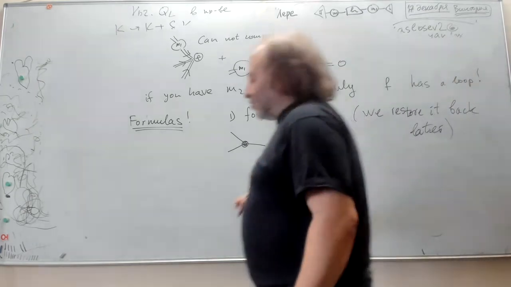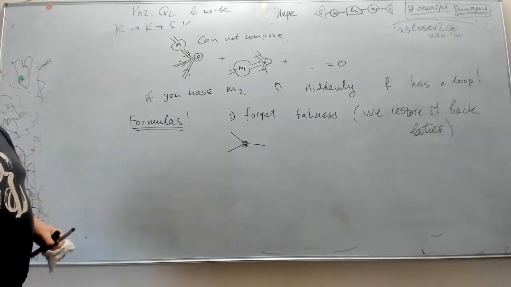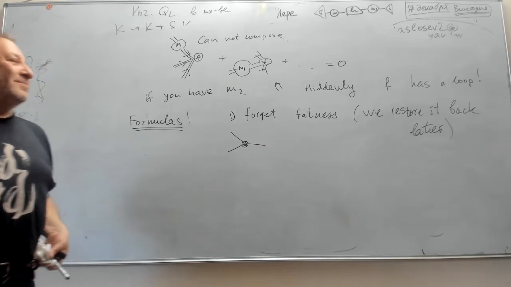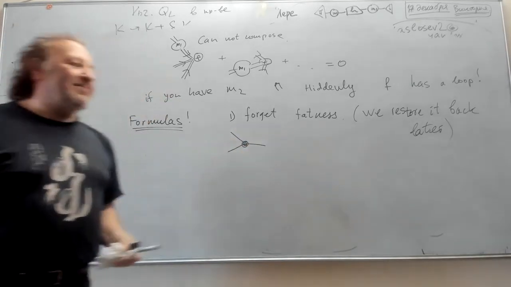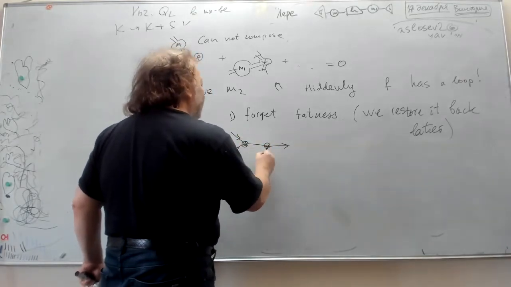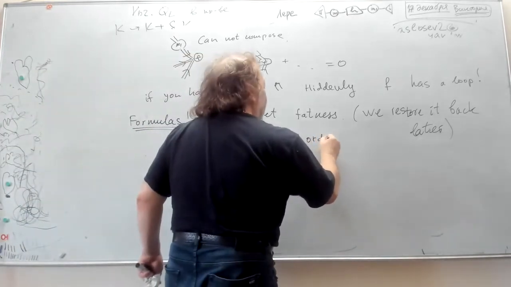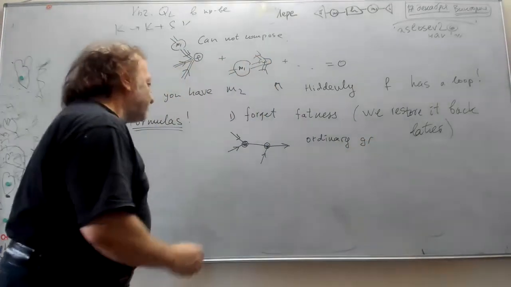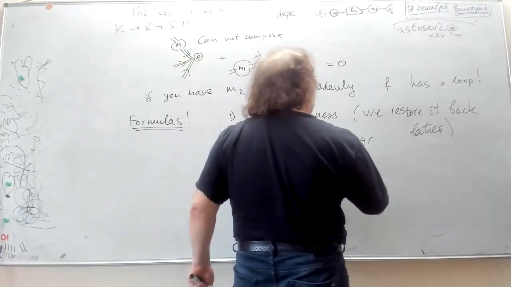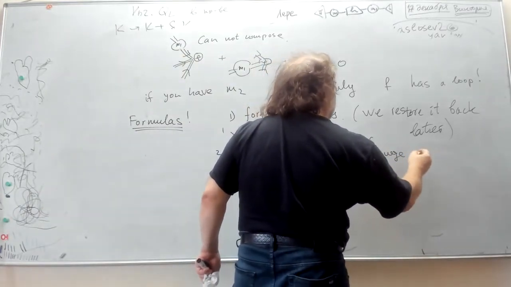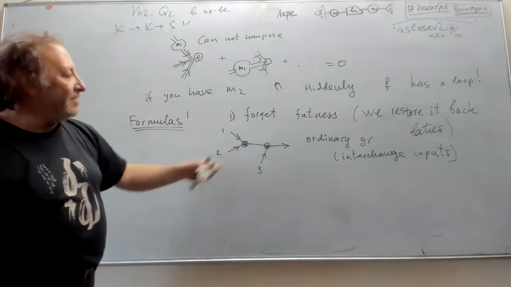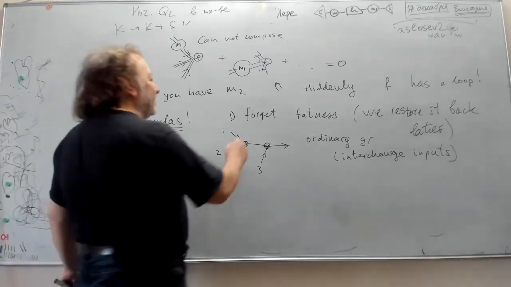What I'm trying to explain to you is a very non-trivial procedure. Once again, we started with some natural concepts. We found that we are studying something about the fat graphs. And now I'm telling you, let us forget fatness. Then everything would be the same. However, now we have an ordinary graph. And it turns out that in the ordinary graph, we can interchange inputs. And then let us see how many graphs would we have in this bilinear thing.